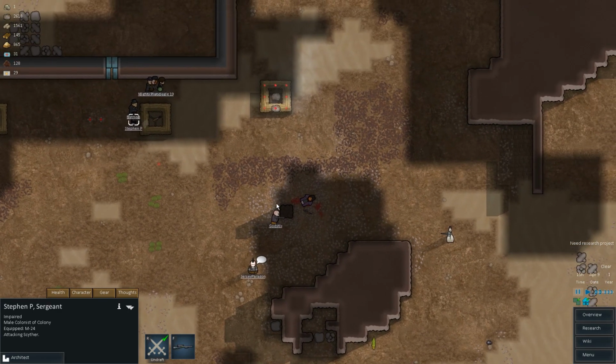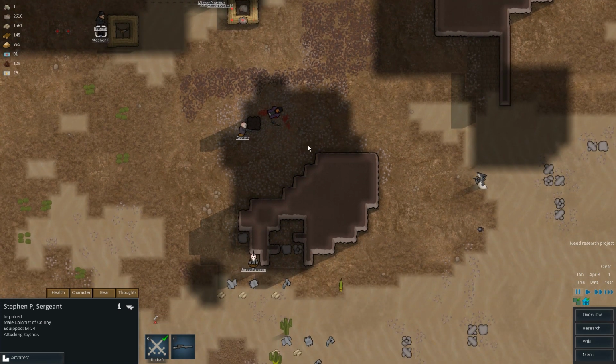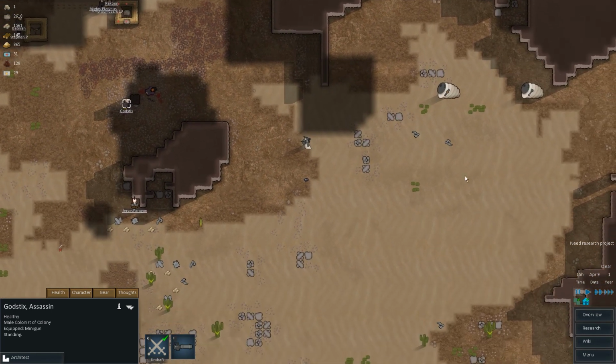So Batman and Stephen P, I hope you guys are shooting over here. Yep, you got 2 shots in on him. Pretty good. Godsticks, what about you? Yeah, you're about to unload right now. Good, good, good. So we need to take care of the Scyther first, and then we could deal with these centipedes.